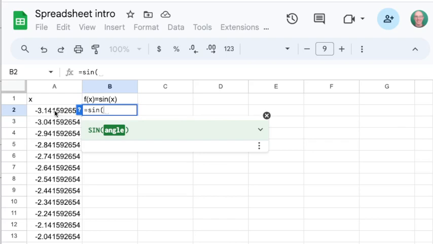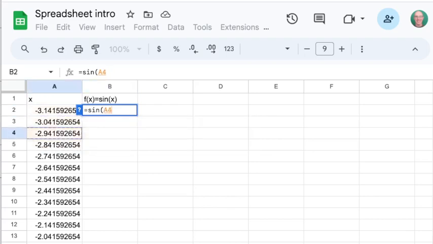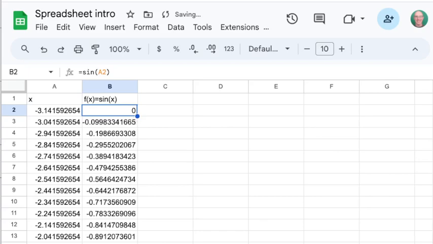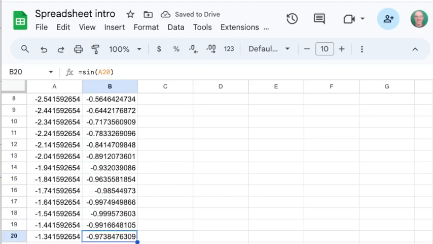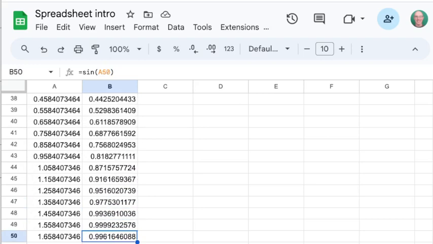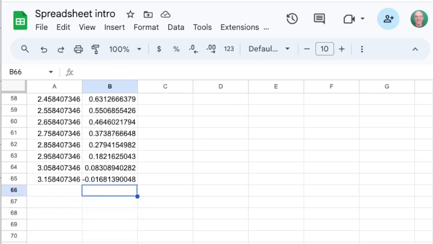And so you can either go over to that entry and click on it, or you could use the arrows to move around and highlight whichever one you want, which is in this case, I want A2. And then I close my bracket, return, and that gives me the sine of minus pi. Okay, so now I could grab onto this, click and drag down like I just did, but because there's a column next to this column that's already filled in, the spreadsheet is clever enough to know what I want to do. I'm going to double click and it automatically fills in all the entries in this column all the way down until it gets to the bottom of the neighboring column.